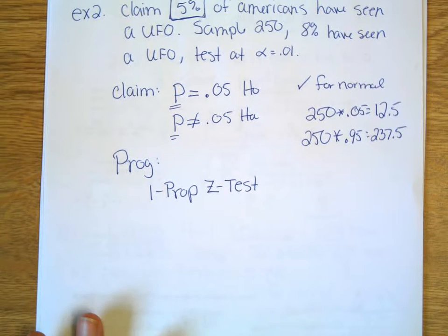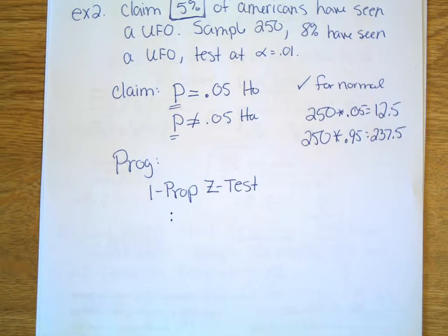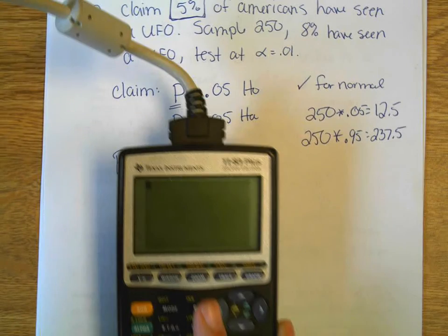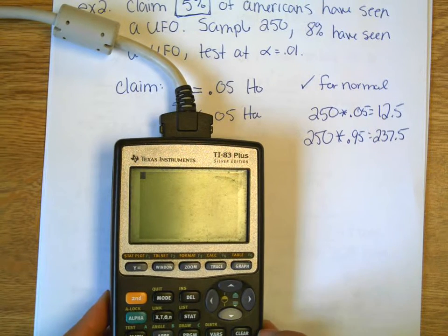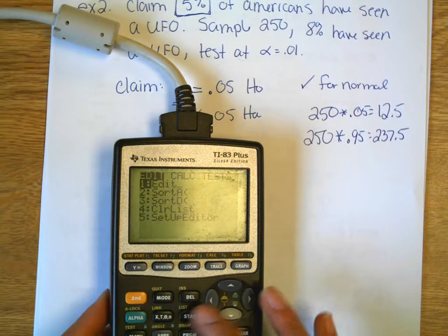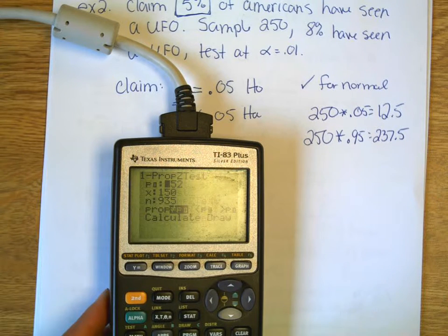Okay, so let's see what's in 1-PropZTest that we have to put in. And for the notes, we'll describe what's going in there in case you need it. Schwartz, do you want to put your calculator on the screen to show everybody, so the people that are taking the notes can see it? Good call. Okay, so STAT, over to TESTS. 1-PropZTest is number 5.